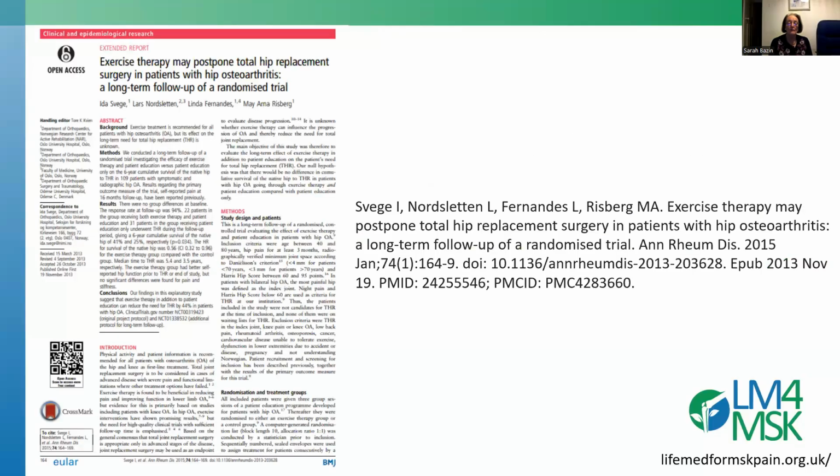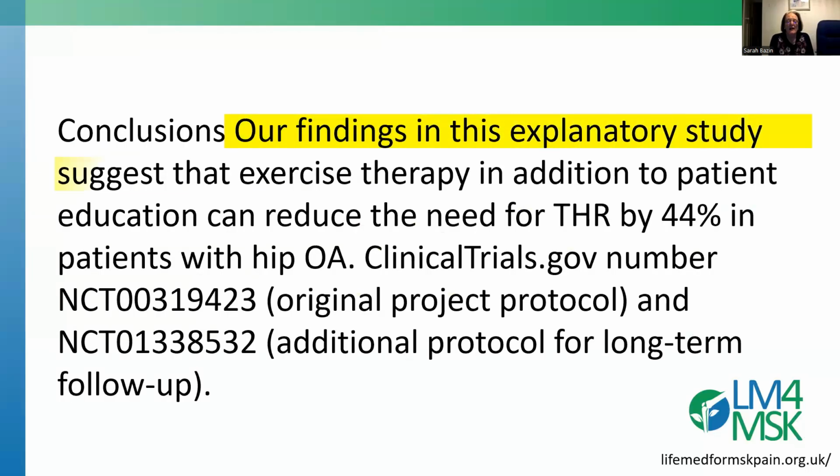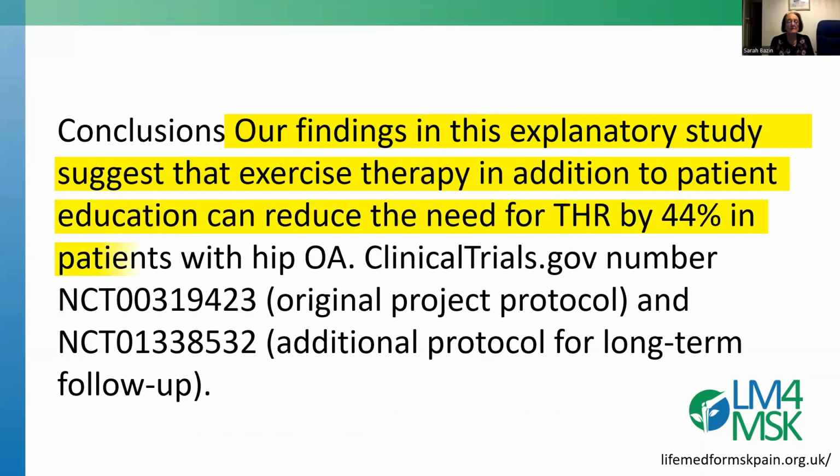A similar study, this was in Norway. They went through an exercise program, and again 44% could reduce the need for total hip replacement. Only 66% required a hip replacement. The rest of the 44% didn't need it. So good exercises can decrease the need for hip replacement. These are patients who have already been listed for surgery.